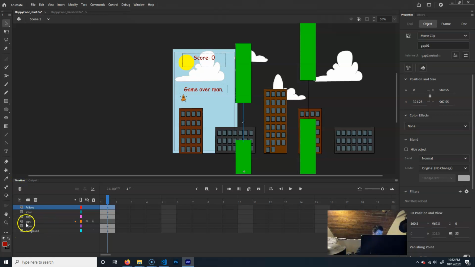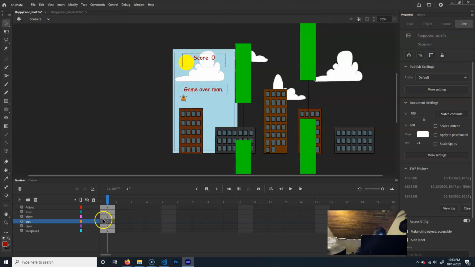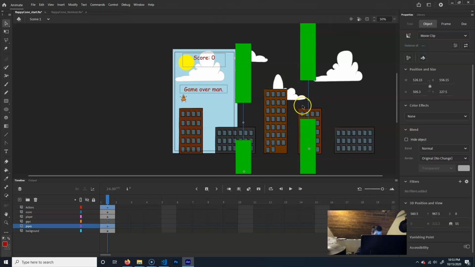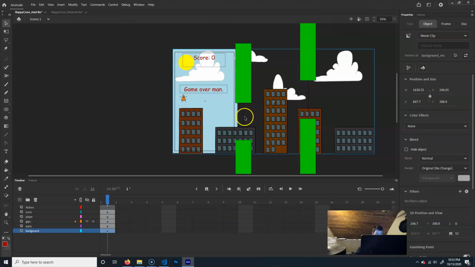I could actually take these gaps, and if I were to... wait a minute, why is that showing? Oh, which one did I put those on? Oh, I put them on actions. They shouldn't have been there. Whoops. So I'm going to Control X on those, and then Control Shift V to paste in place. And then I'm just going to double check to make sure these still say gap 1. Good, they do say gap 1 and gap 2.